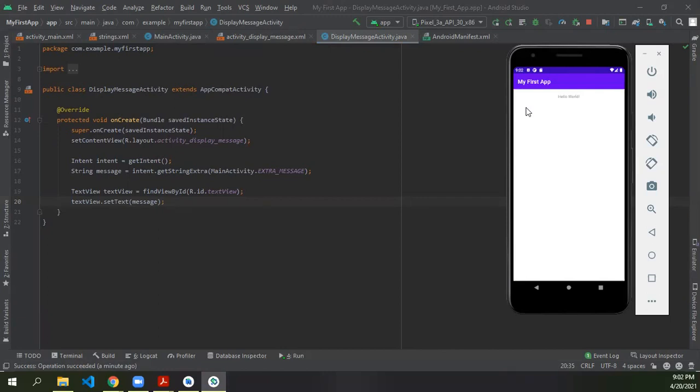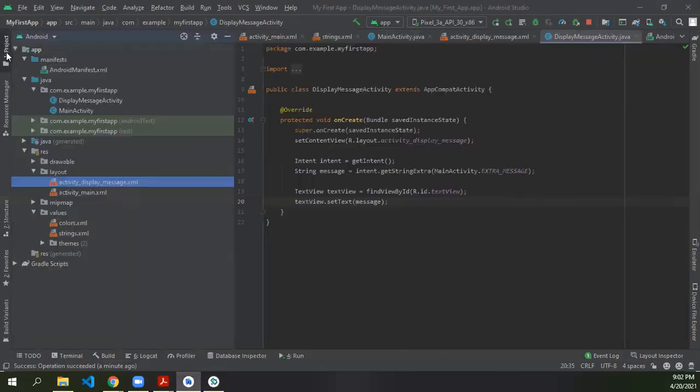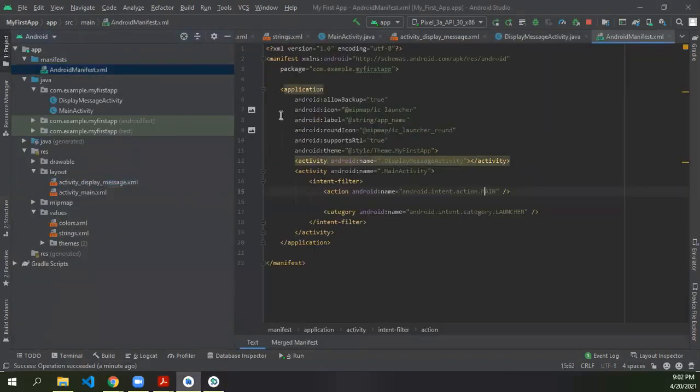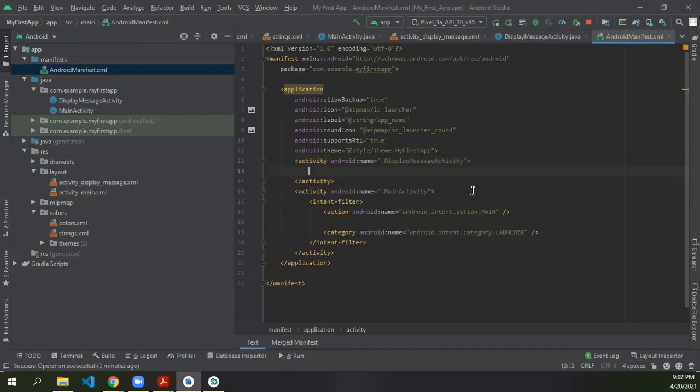So for that, we have to say what is the parent activity of the display activity, so that we can have the up arrow. In the Android manifest file, we can see this activity is there, right?